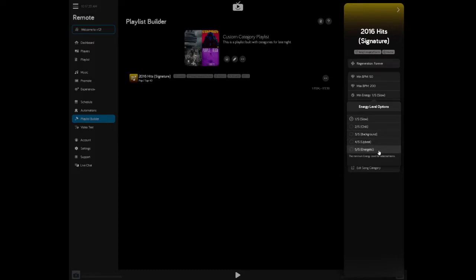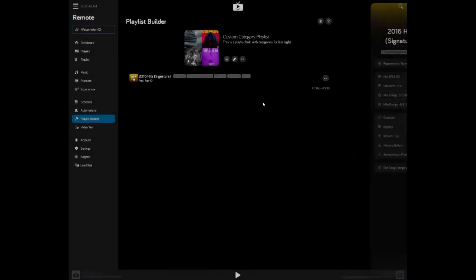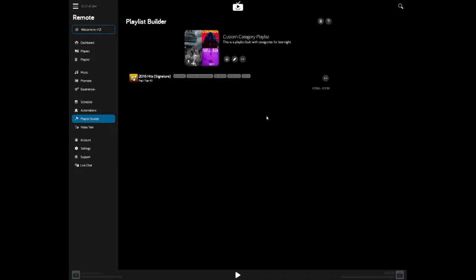energetic over the top. So in this case, I would like a minimum level of 3 and a maximum level of 4. And this will allow, when this comes around in the template, a song that's either a 3 out of 5 energy or a 4 out of 5 energy. Nothing in the 1s or 2s or number 5. So now we've got 2016 hits in here.